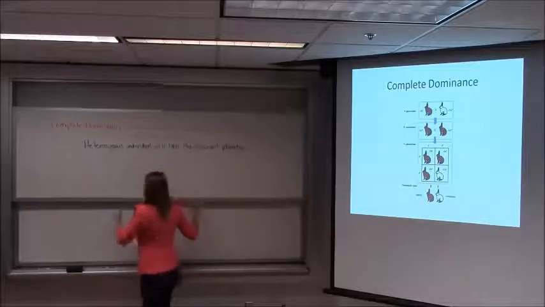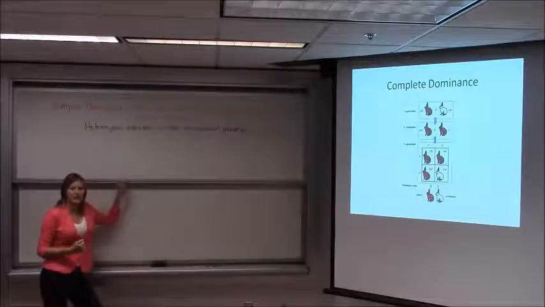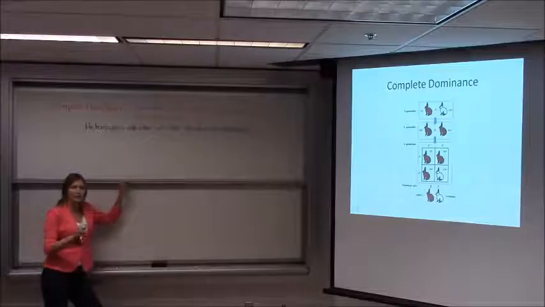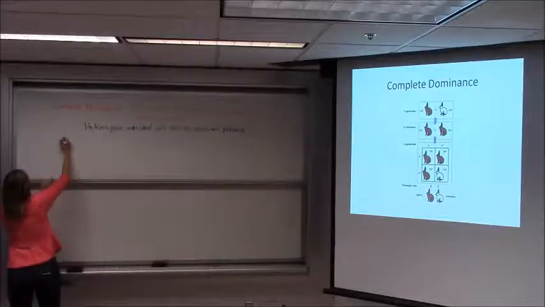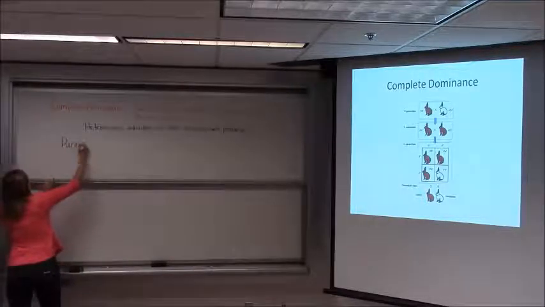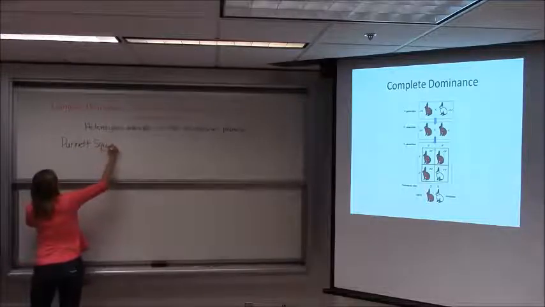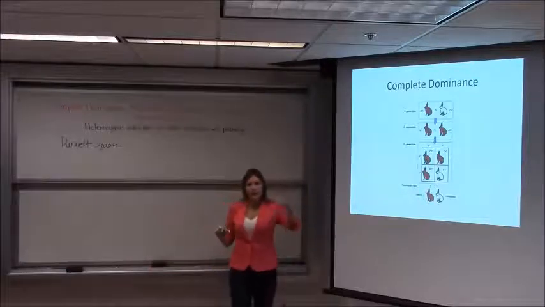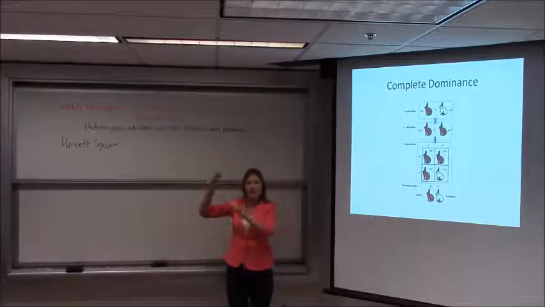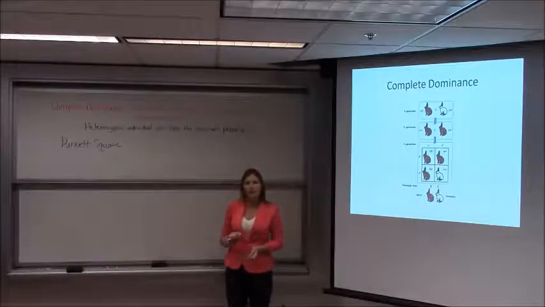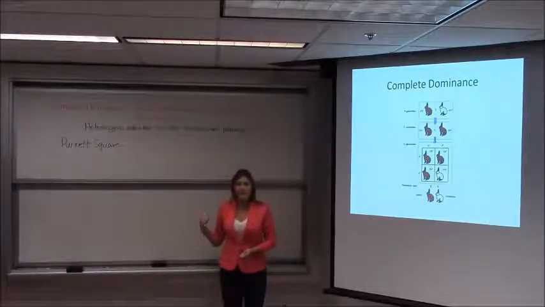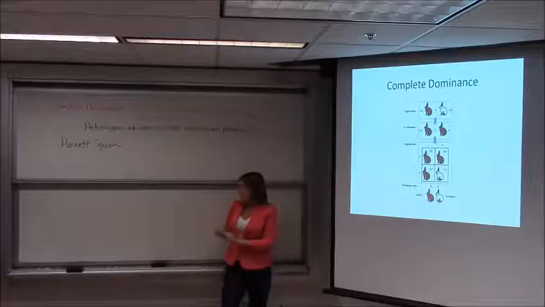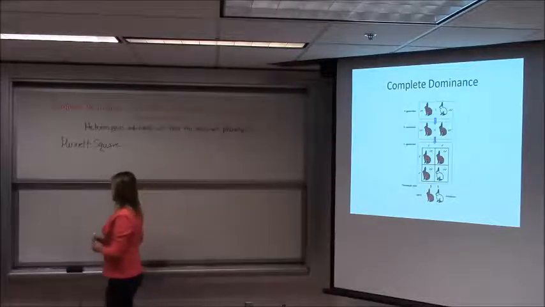The way we look at ratios of offspring in each generation for each of these patterns of inheritance is we use what's called a Punnett square. And this Punnett square is just going to allow us on one part to look at possible eggs and one to look at possible sperm, and then we're going to do some fertilizations and see what our possible offspring are. So you need to understand something about meiosis in order to understand patterns of inheritance. So let's look at this first pattern of inheritance, complete dominance.